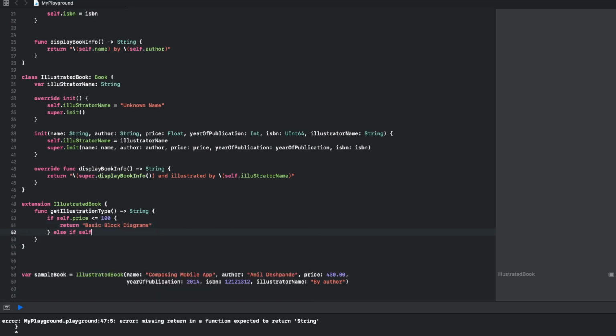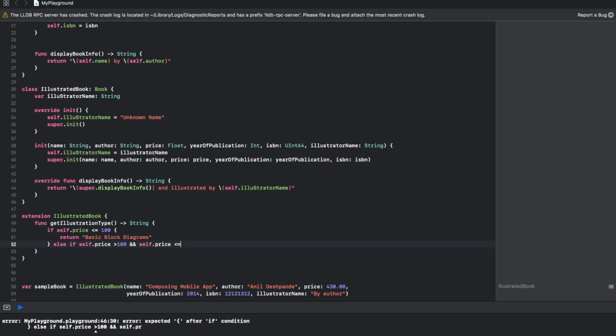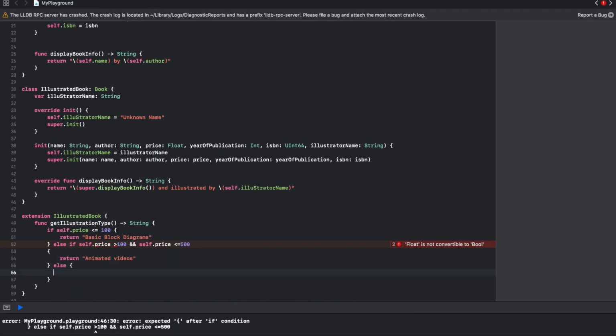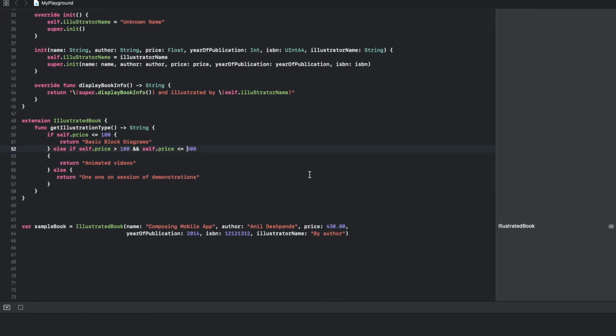Else if self.price is greater than 100 and self.price less than or equal to 500, then I will return animated videos, and else if anything more than 500, then probably I am going to return one-on-one session of demonstrations. So this is just a simple extra functionality that I have added to the illustrated book.